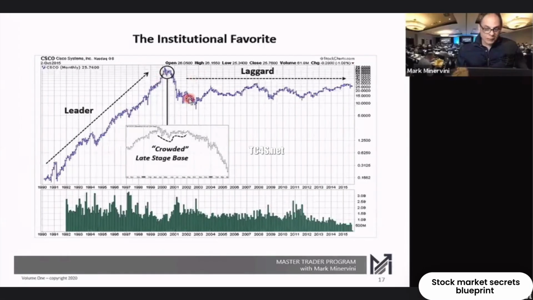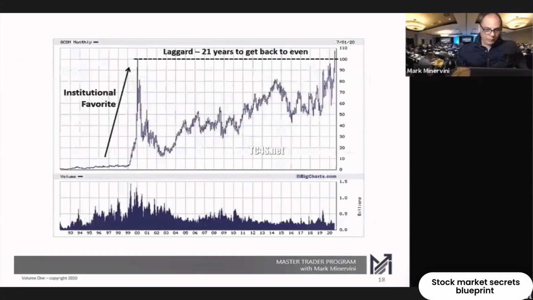And now you can see the stock tops with the market and then moves sideways for the better part of 16, 17 years up until just recently, where I'm not even sure if it's in new high ground yet. It might even be 20 years. Another one to look at would be Qualcomm, which I just mentioned. Again, here's where it's a market leader, turns into an institutional favorite, and then look, 21 years later before it gets back to even. But you see, you can buy some of these off of bear market lows. Once they become that quality leader, you might be able to buy them coming off of bear market lows, and you can get a move out of them. But you can see nothing compared to this meteoric rise that it had when it was a market leader.